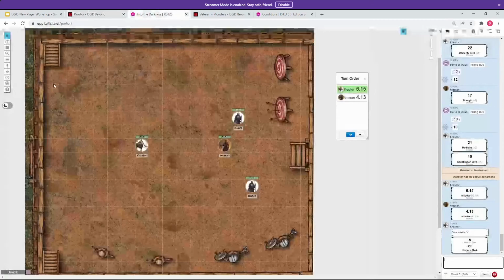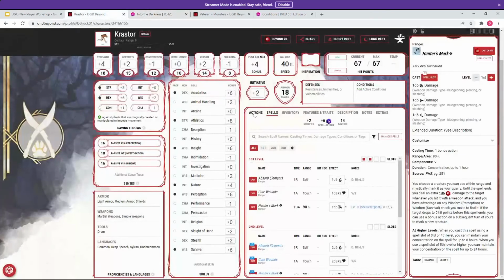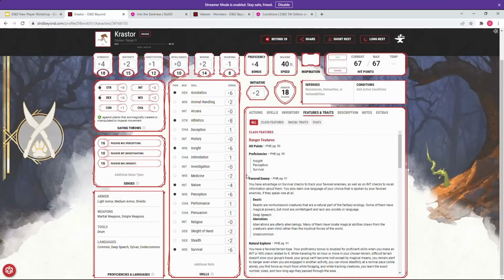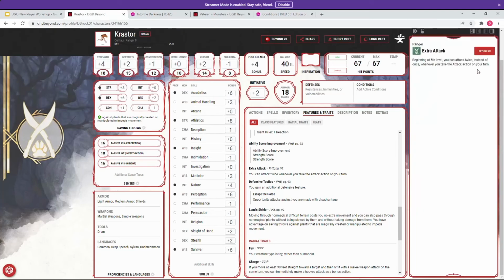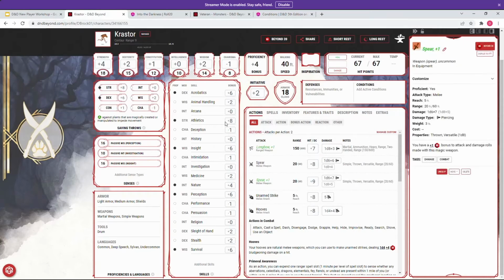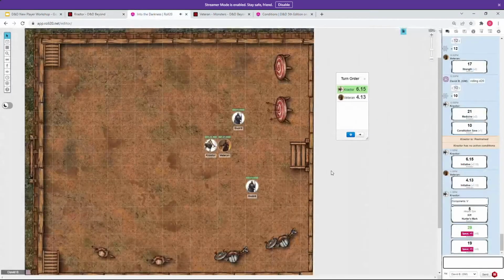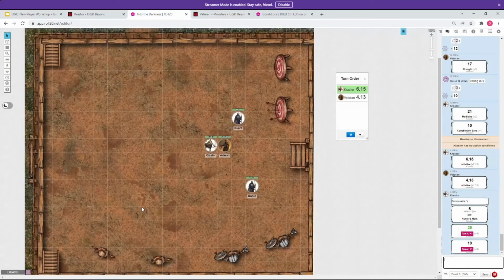And then I will take my movement, move next to this guy, and pull out my spear and attack him. And one thing, because Craster is level 9, Craster has extra attack, which means he attacks twice instead of once with the attack action. So he would just attack twice. And okay, we have a 29, which you can see is a critical hit. He rolled a natural 20 and a 19. The DM will look at the armor class of the veteran and say, okay, both of those attacks hit. Go ahead and roll your damage.